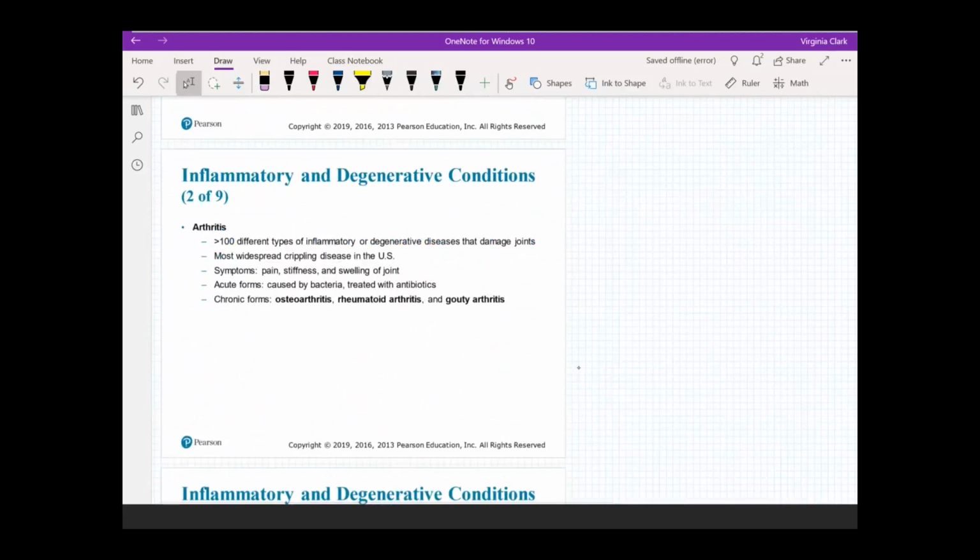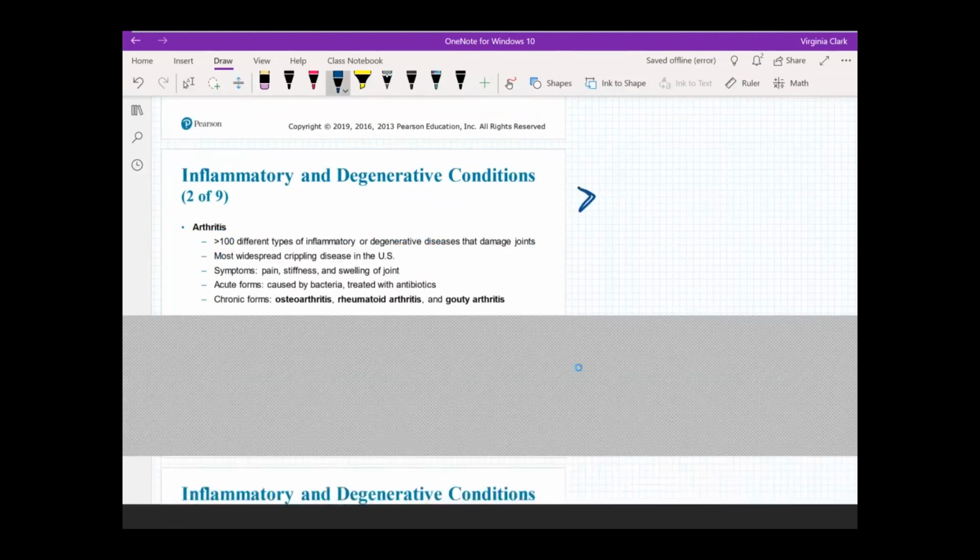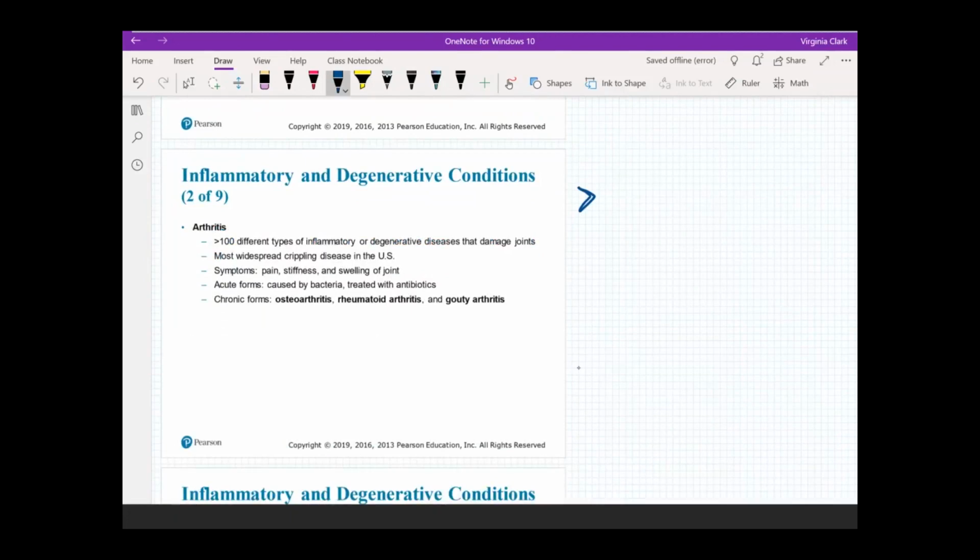The last couple of areas we're going to talk about involve articulation. One of the conditions or disorders that can happen with articulations is arthritis. It's not just a condition of the bone, but a condition of the bone connecting to other bones. Arthritis lives in this world, and there are a bunch of different types. Arthritis is a general name for damage or disease to a joint. There are over 100 different types of arthritis. We're going to talk through the top three.